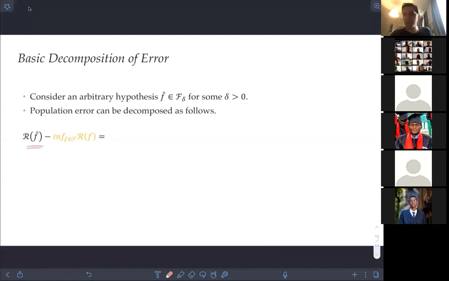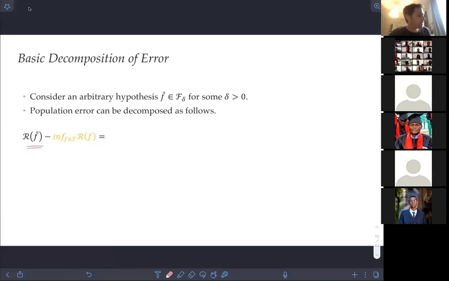The first thing I do is subtract the baseline. And this baseline, just to write it to you, is the infimum over all the hypotheses of the population risk. In other words, this term in yellow is the best you could possibly do a posteriori. If you had some oracle that would give you as many samples as you want, and infinite computational resources, you could have selected the best hypothesis in your class after the fact, and that would give you this error. Okay, so let's look at this difference.